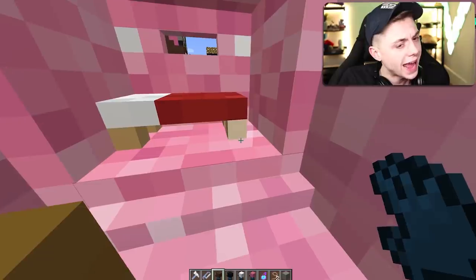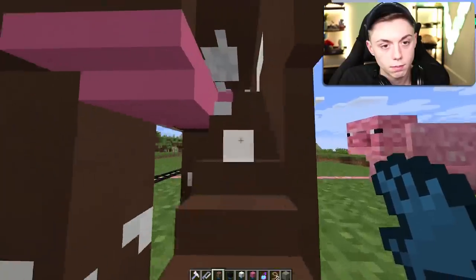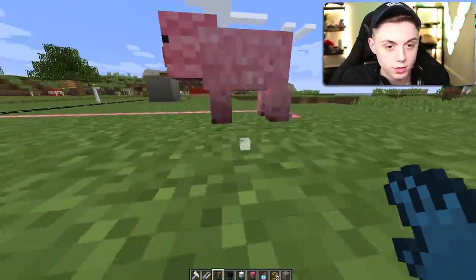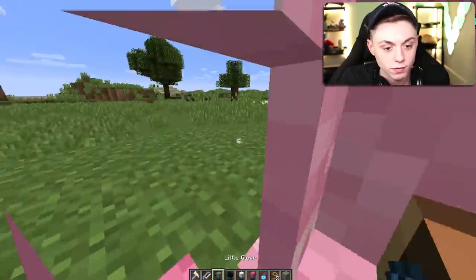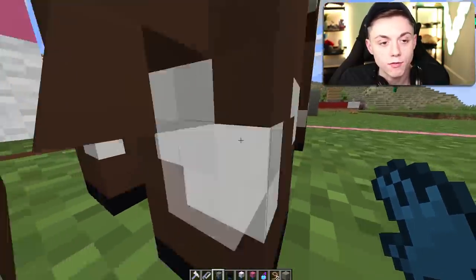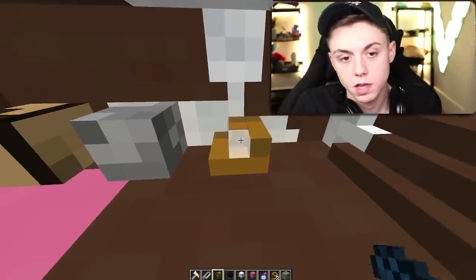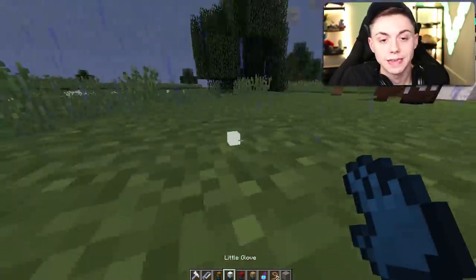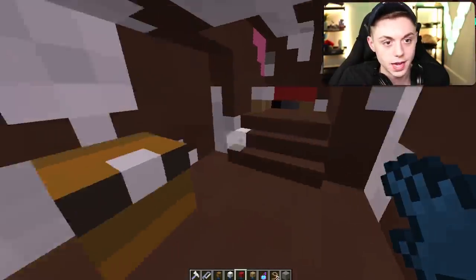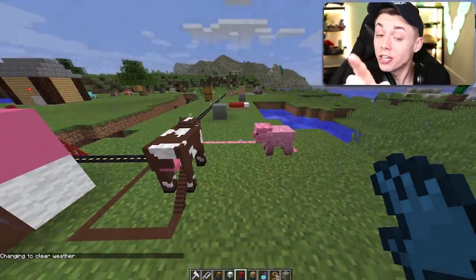I put the bed inside the head of the pig — I'm a genius, I should do that again. I'm going to take the crafting table and put it in the butt of the cow. That's the stuff right there. All functional other than the other stuff. I wish the furnace worked — doesn't work. Chest doesn't work. Makes me upset. They should make this mod for 1.15 so we can be in 2020. I want to be living my best life in a cow. Last but certainly not least, the bed — it's going to go inside the cow's head. Sick. We did it. We made a house in a cow.